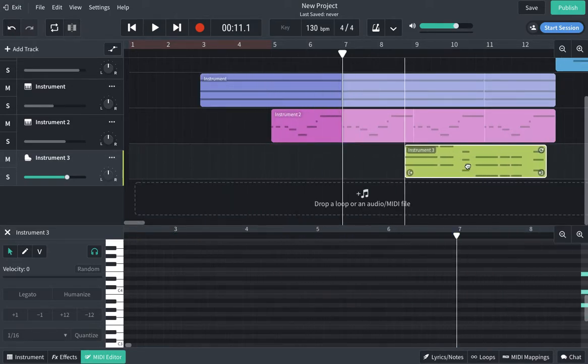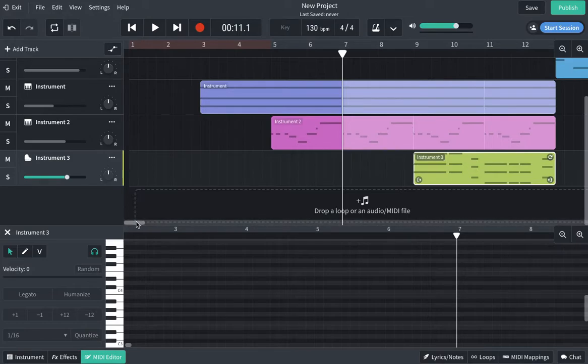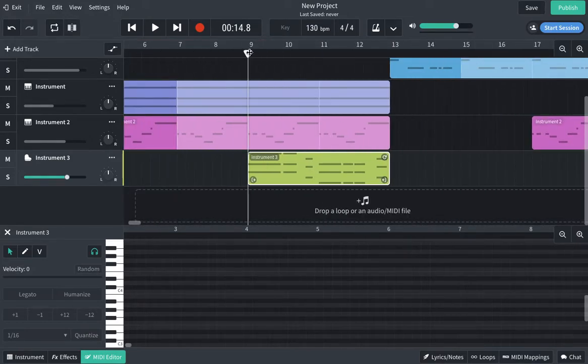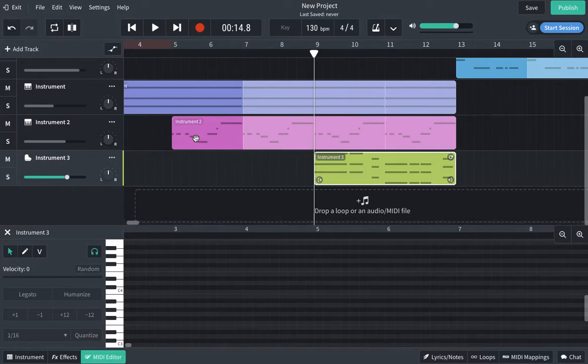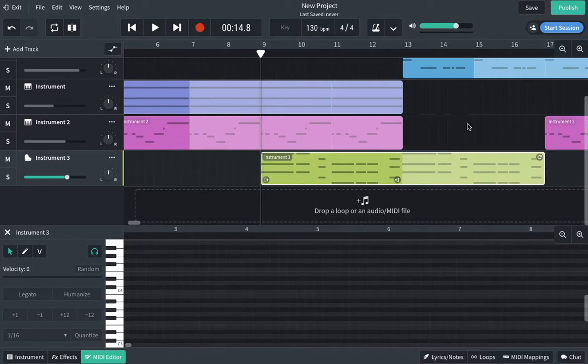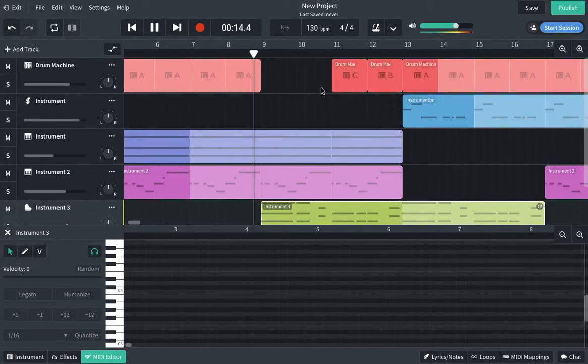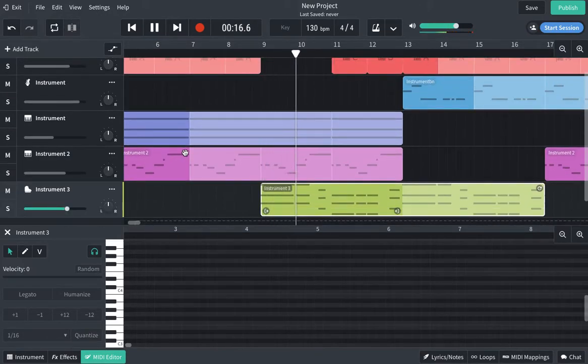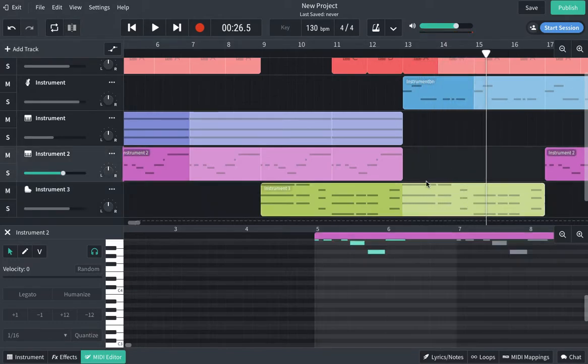Now where am I going to have that coming in? I'm not sure really. Maybe I'll have it coming in over here, so I've got it coming in gradually. I'm going to have it here after 2 lots through the synth part, and then let's have that repeating as well just there. Let's see what that sounds like on top. There we go, so that sort of kind of works.